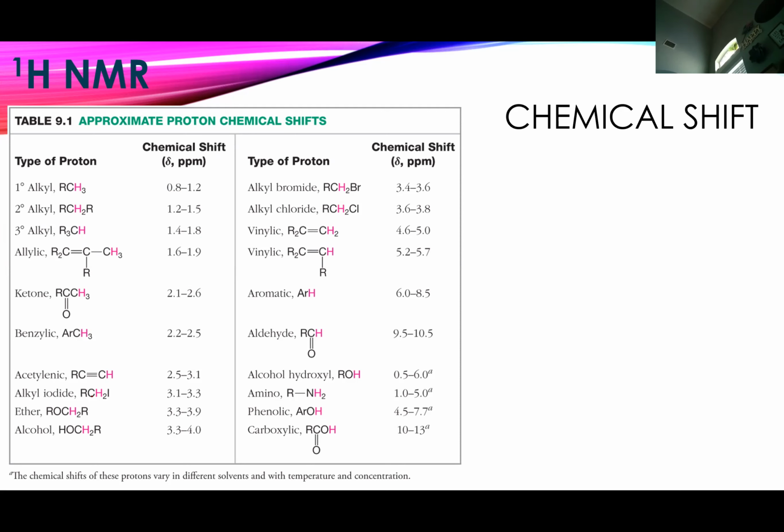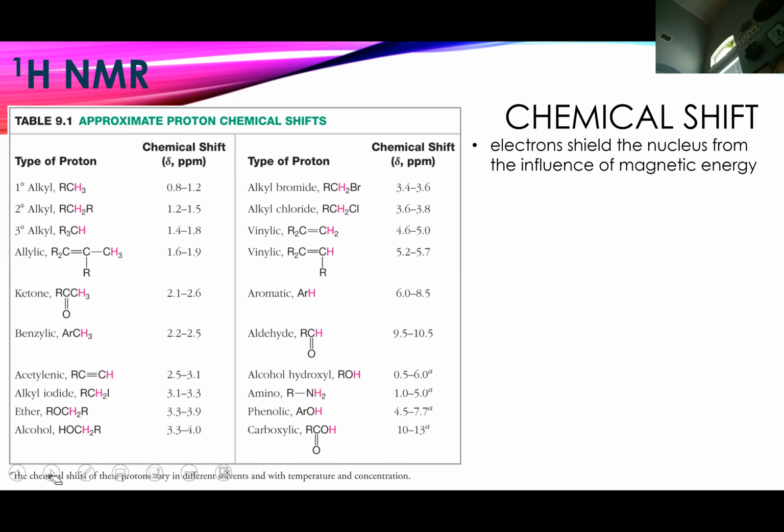As hydrogens get closer to electron withdrawing atoms, their chemical shift value will be larger. So notice that a hydrogen that is attached to a carbon that's part of an ether, even though this is a CH2 group or potentially a CH3 group, it's not down here under 1.5. It's 3.3 to 3.9 because it's next to an electron withdrawing atom. We'll talk about why that affects it in a little bit. Our alkyl bromides are going to cause it to shift as well, which is why the CH2 group in the previous structure was further down the spectrum.